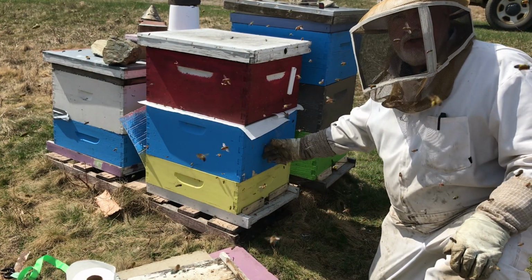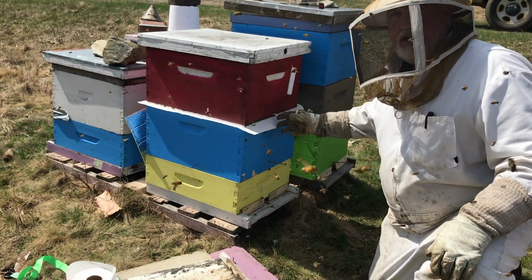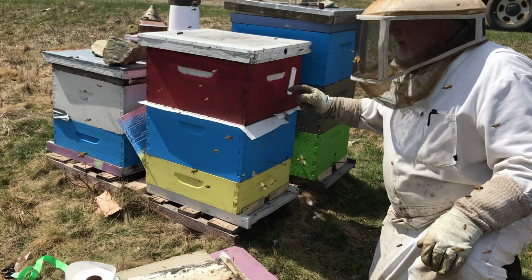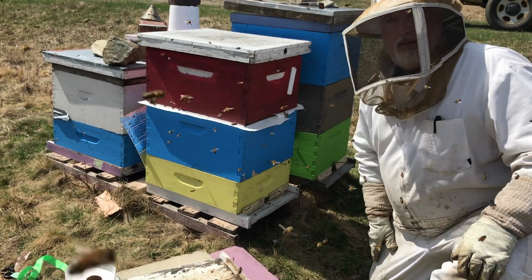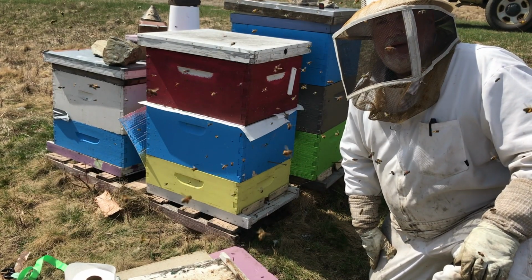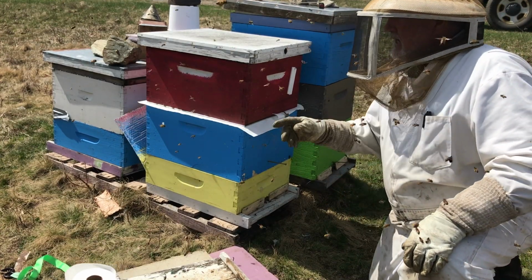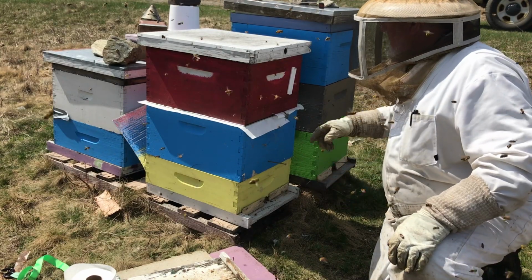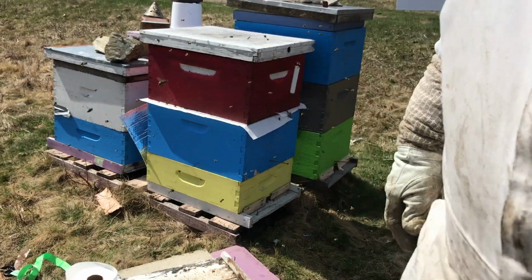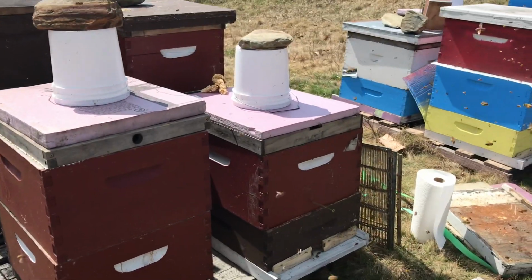And surplus nurse bees are going to come up here and help fill out this brood chamber area. And going from having one frame of brood upstairs, probably within a week we'll have three frames of brood up there. Then in 2 weeks we'll probably have four or five frames of brood up there. So we'll watch it for the coming days, and we'll do that with more of these colonies. Let's look at this one.